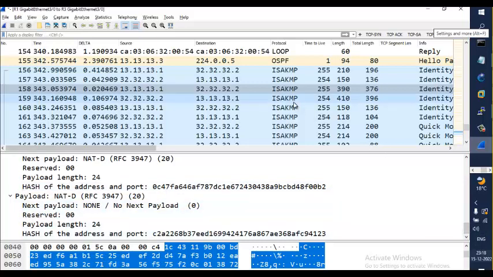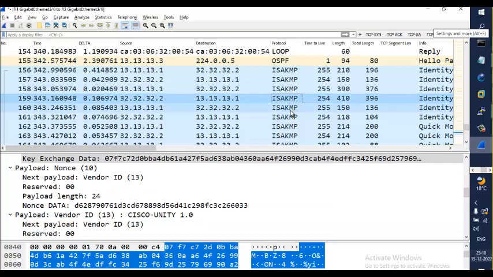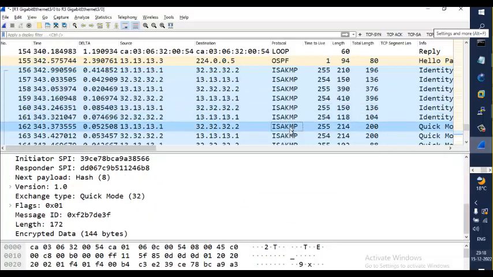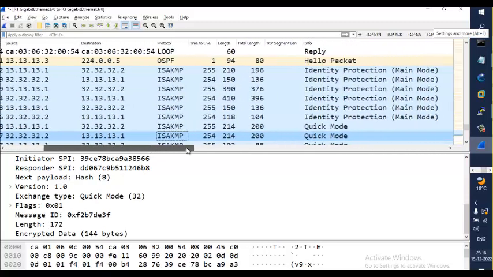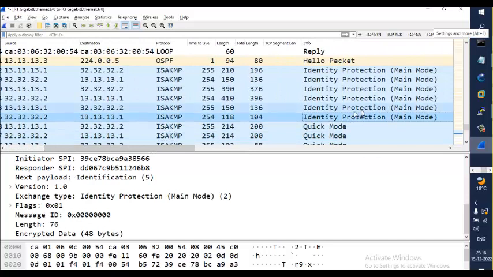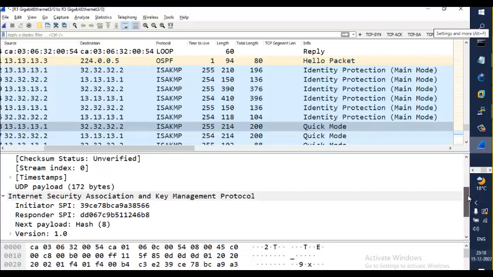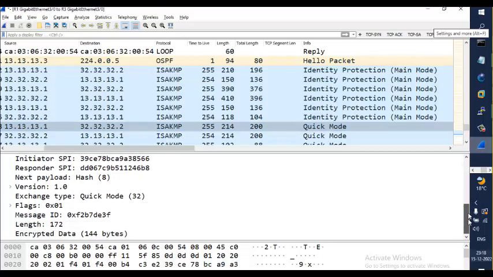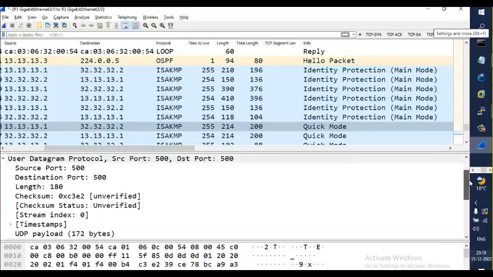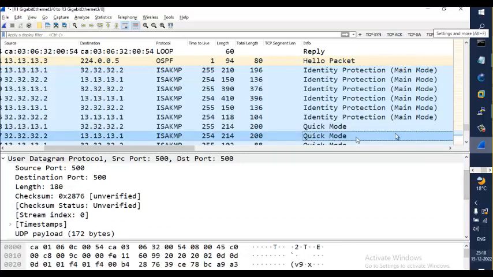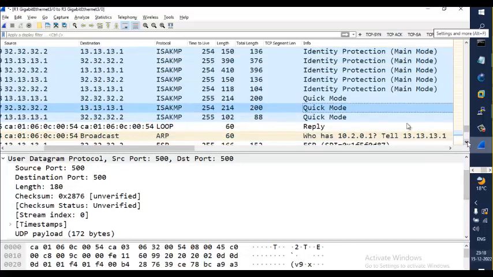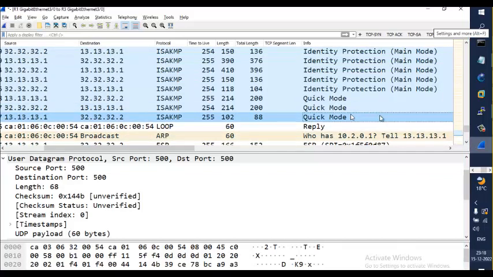Now, if you keep going like this, you will see a lot of key exchange between these routers. From the main mode, this is where identity happens, and then they switch to quick mode. ISAKMP quick mode. And this is the second ISAKMP finish.